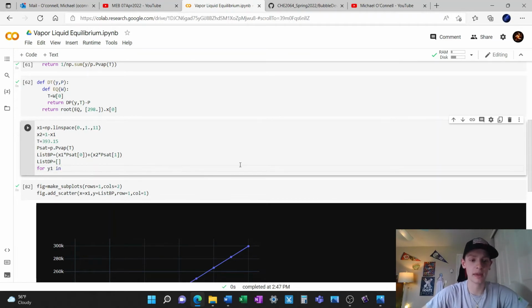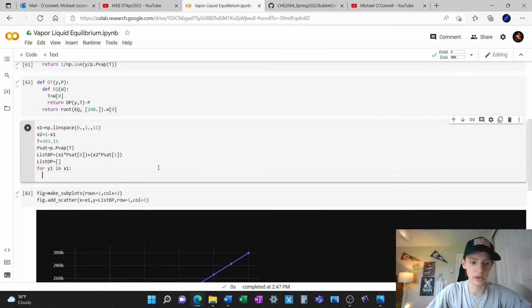What is the range going to be? Well, the range is going to be x1 again, okay? It's the same thing. We're adjusting the mole fractions of our more volatile component. So there's no difference there. That's not anything we have to worry about. So make sure you have your colon. I'm really just telling myself that because I'm certainly going to forget it, I'm sure.